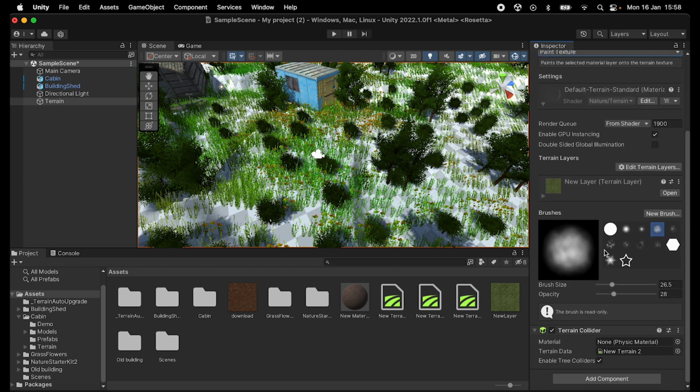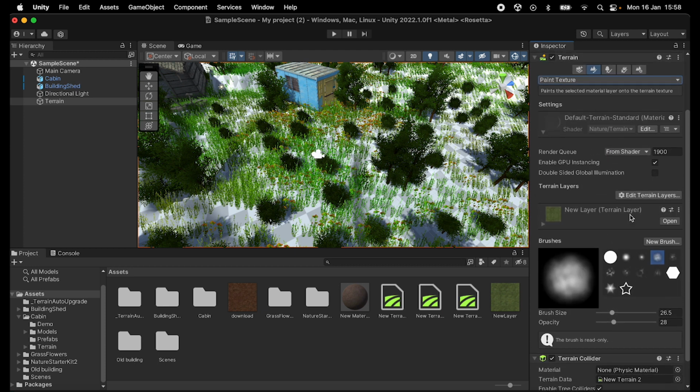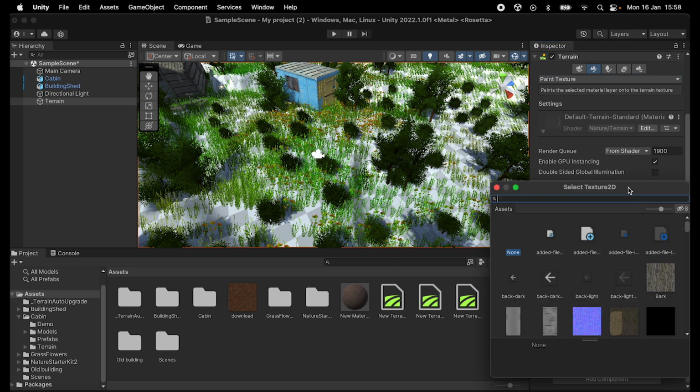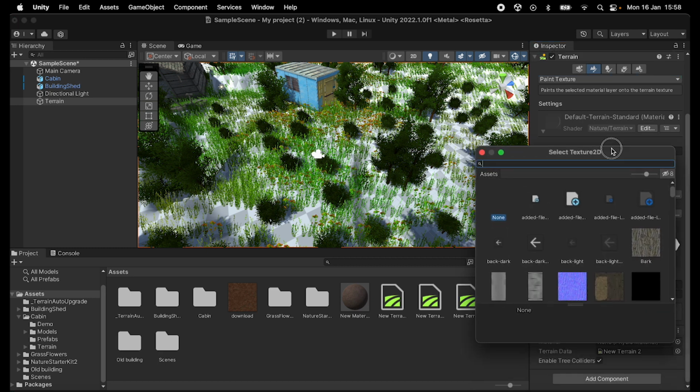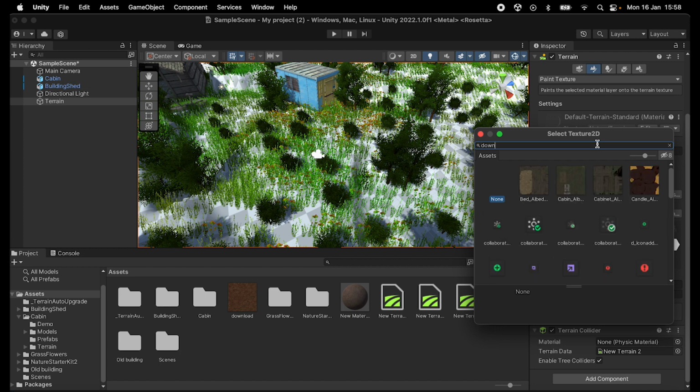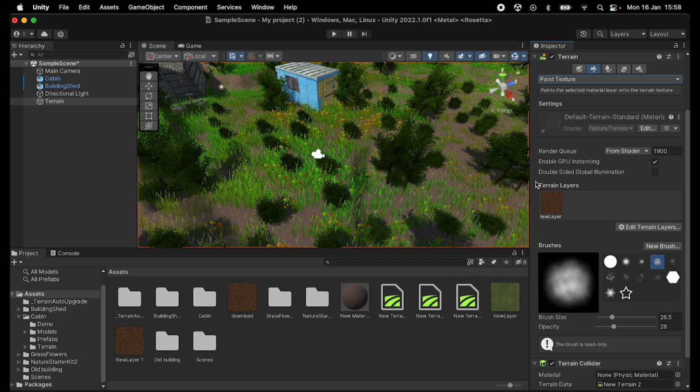And what we're going to do here is go down and go to edit terrain layers, and we're going to go create layer. Now under the create layer here, we're going to look for a texture, as in an image file, that we want to use for essentially the ground. So I've got a couple we could try. We've got mud and we've got grass. So first of all, let's try the mud. I can see it's called the download file. There it is. So I'm going to double click that.